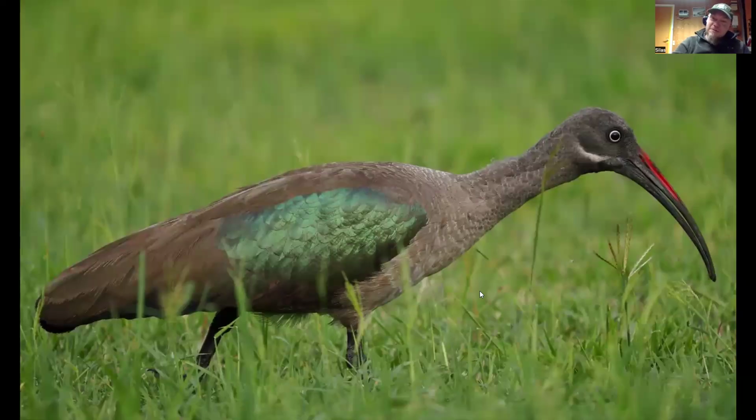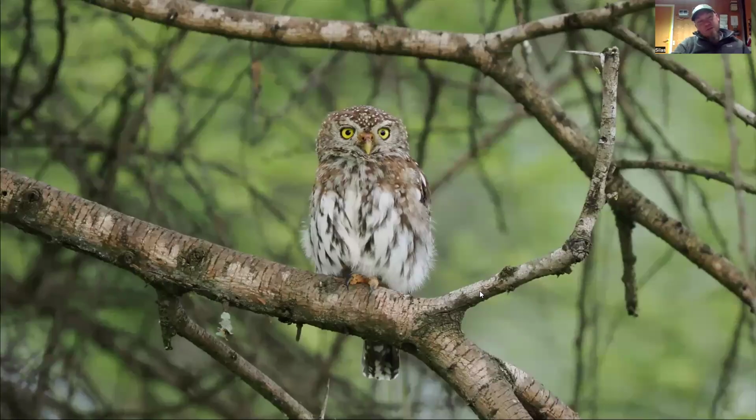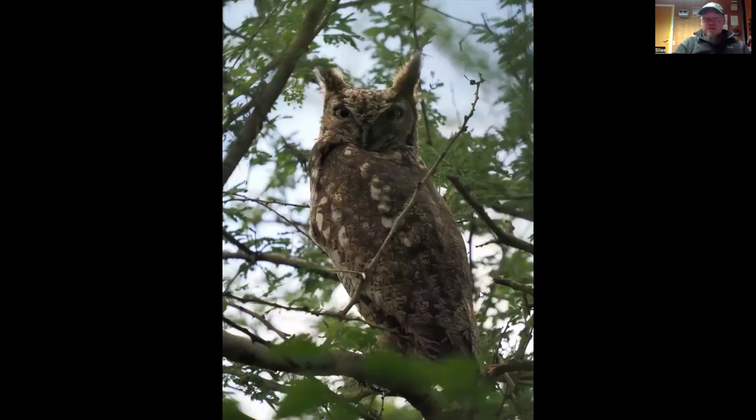They're really quite common compared to the green ibis that is only found in rainforests. And another splash of color is the really quite common violet-backed starling that you also find in many parks in open woodland in Tanzania. And if you're lucky, you might also find a few owl species. This is the pearl-spotted owlet, and here is the spotted eagle owl, which is also one of the large owls of Tanzania. This is also just close to the place where we spent the first few days. So just a whole lot of species around Arusha.